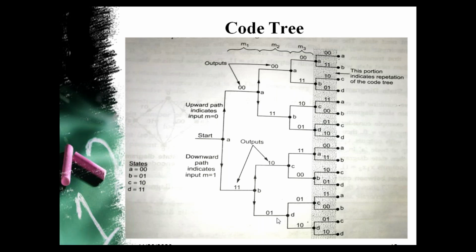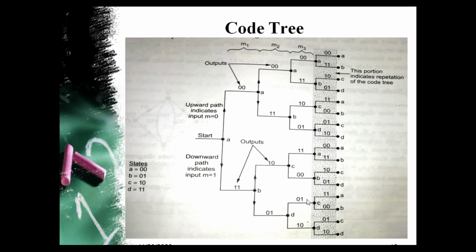We will have to prepare the table corresponding to all these combinations, then only we are able to draw this code tree. Okay, then the next possibilities are B. Here it is represented, that is again we can represent here. Then coming to the present state C, 0 is the input bit, then the next state will be A, and output bits are 1 1. Then C is the present state, input bit is 1, then the next state will be B, and 0 0 the output bits.